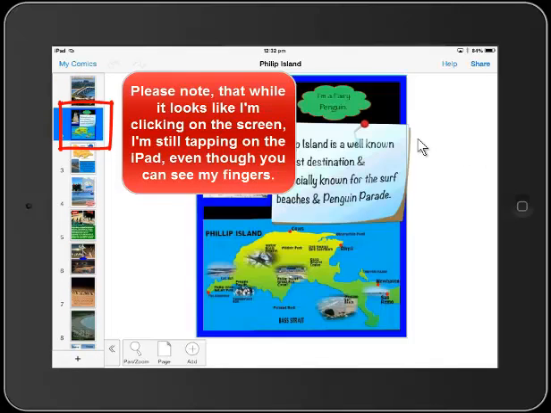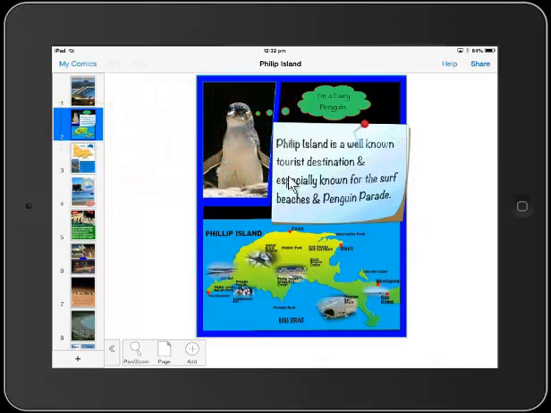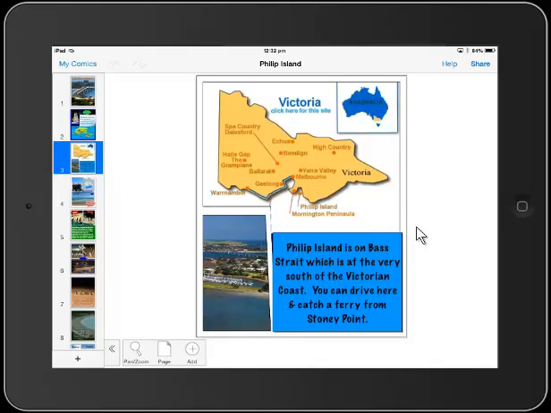And here we have a little speech bubble, a pinned note. We can put in maps if we want to. We can do different colors around our frames. Let's go to the next one. Again, just a different variation of putting in a notepad that we can do some writing on. So this app is perfect for those projects, assignments, homework projects, anything like that. If you've been on an excursion somewhere, you can come back and use your photos and do some really good writing and research about the places that you went to.